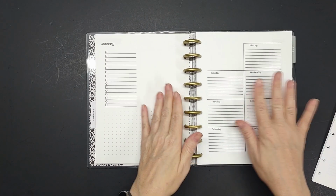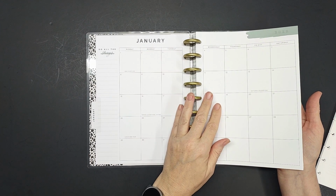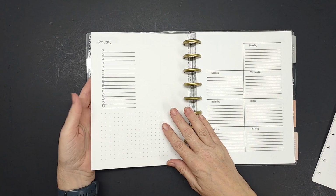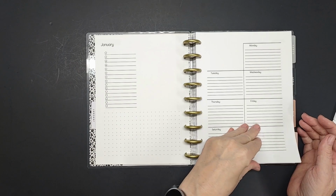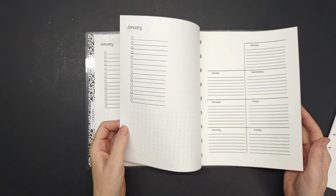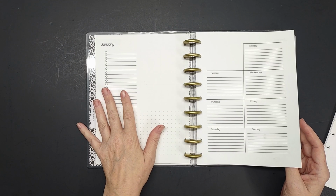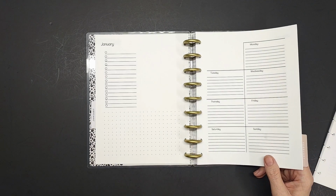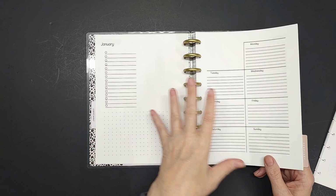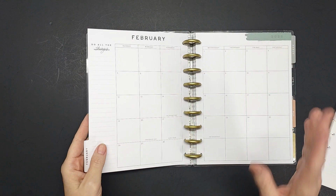But anyway, I'm going to redate the months, and then I'm going to just put in my inserts. It's just a different take, a little different alteration on the dashboard. I wish Happy Planner offered dashboard extension packs. That would be awesome, but they don't.